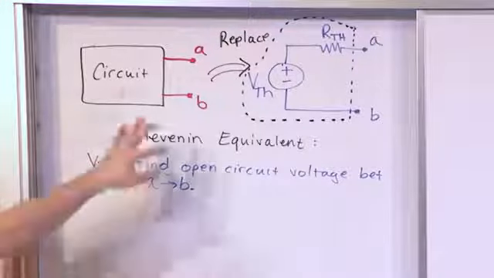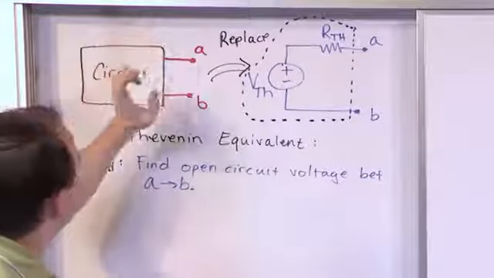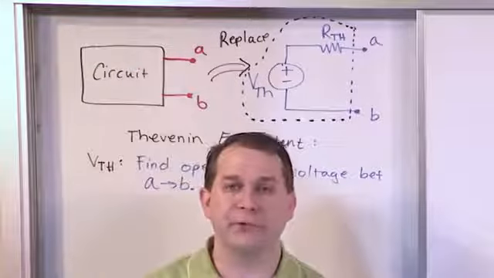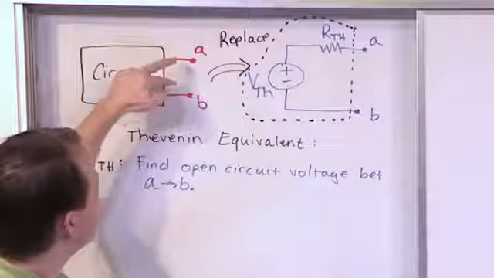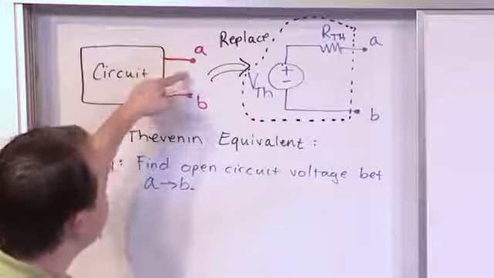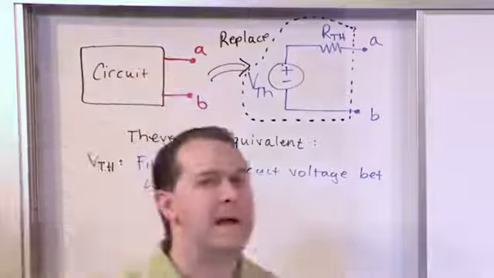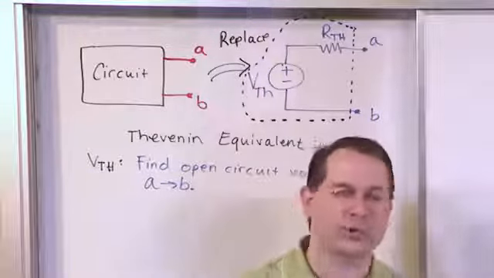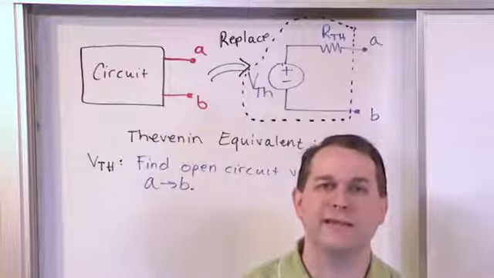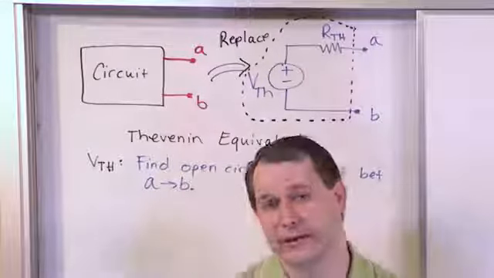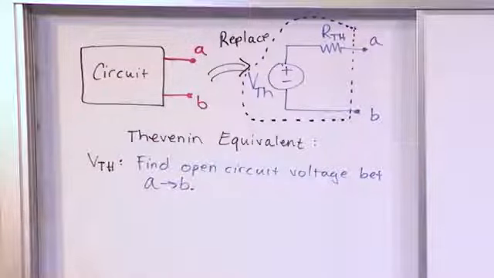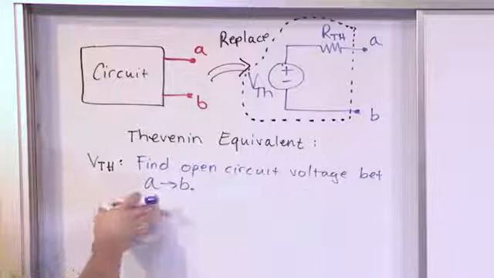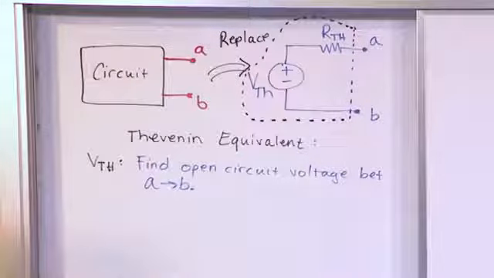In other words, there's a complicated network in here. I've tapped off two terminals. If I put a voltmeter here, a regular voltmeter, I'm going to measure some voltage, right? When I say open circuit voltage, I mean I don't connect any load here. I don't put any resistors or anything in between terminals A and B. I just simply measure the voltage that lies between A and B without connecting a load or anything in the way. Whatever that voltage is, that's the Thevenin equivalent voltage. And I'll show you how to calculate that in a second. It's going to be different for every circuit, but there's a methodology to figure out how to calculate the Thevenin equivalent voltage. Once you have it, you already know half the answer because you know what the source is going to be.